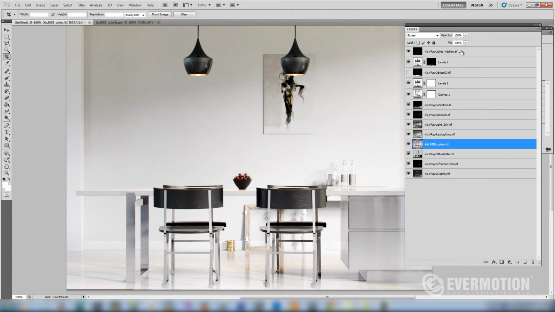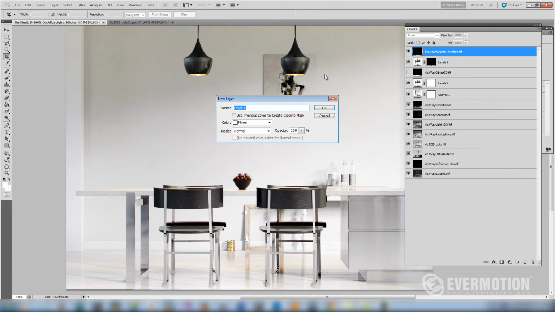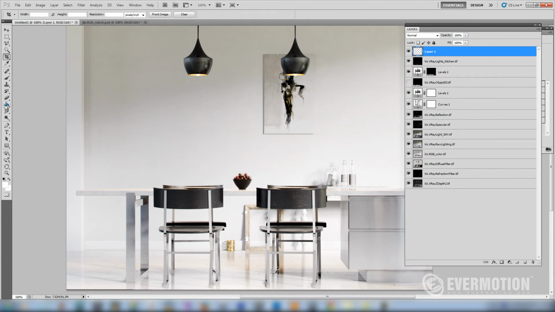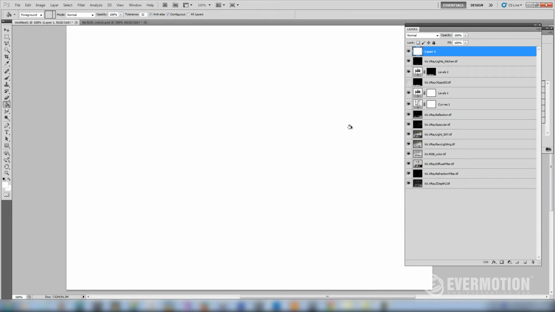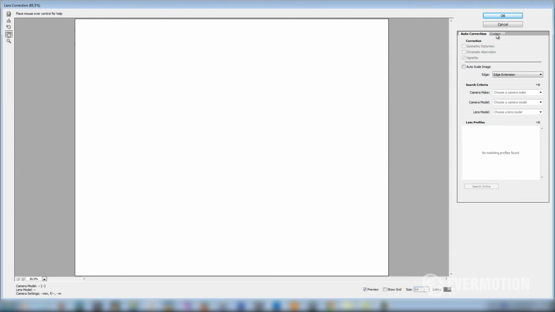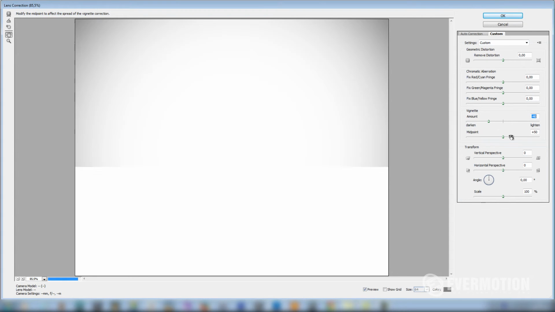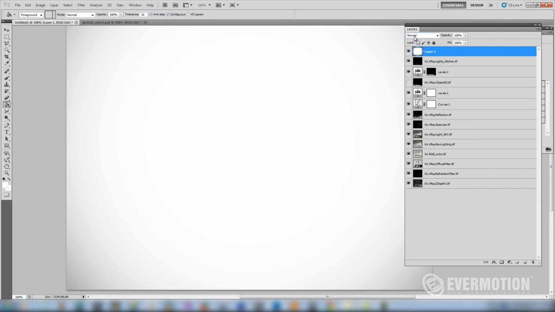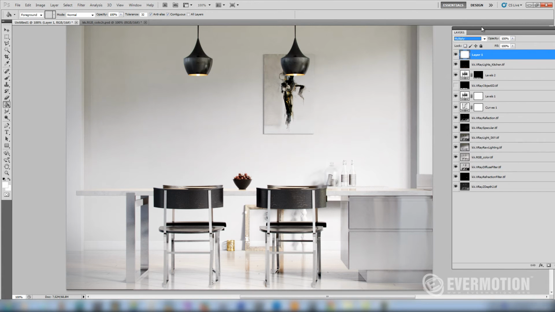and the next step is vignette. So once again, I like to create it on a separate layer and then use multiply blending mode. Like so.